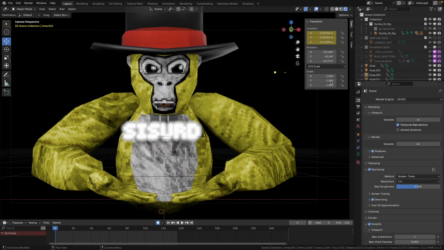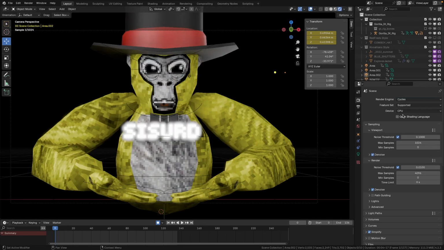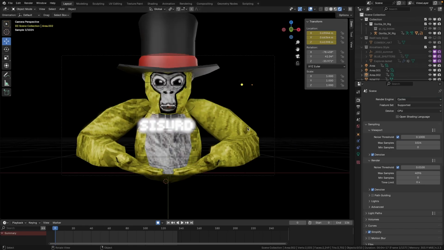Look at the head. I think the head is a good example. Look at the head now, and look at the head now. It looks better in Cycles, I think. But you don't want to render it like this. I always have denoise on, and max samples, turn that down to like 100, maybe 200. And this max samples, turn that down to 100. Yeah, both of these like 100.